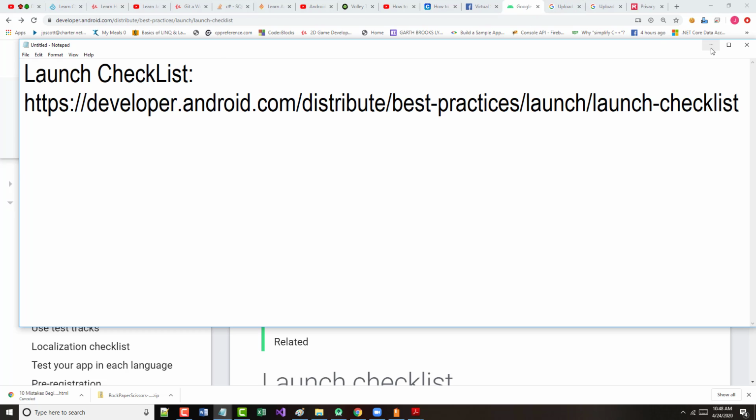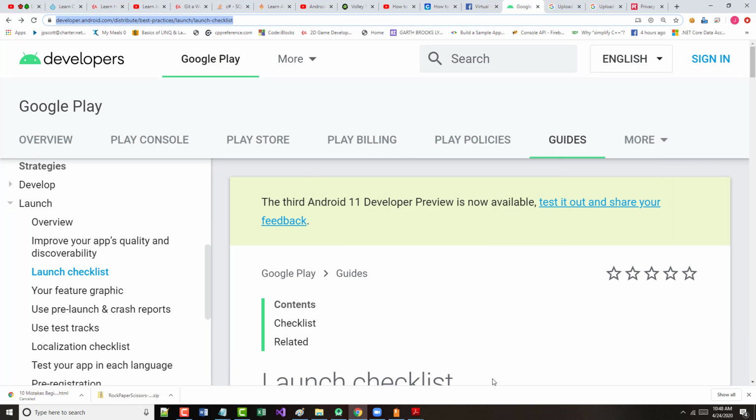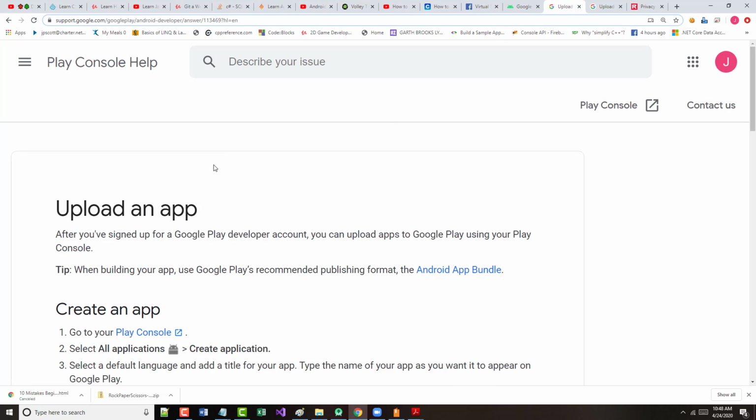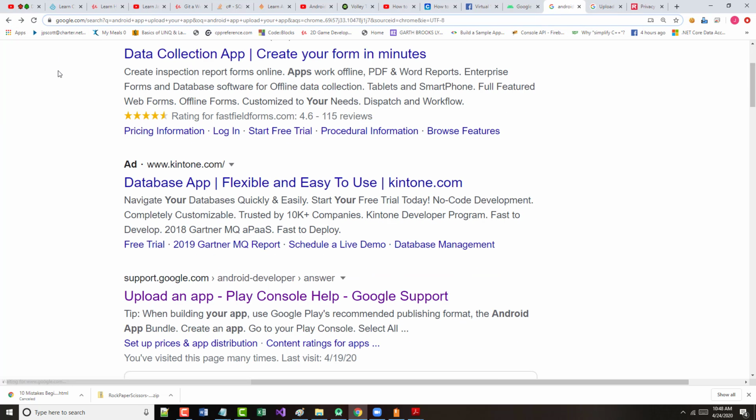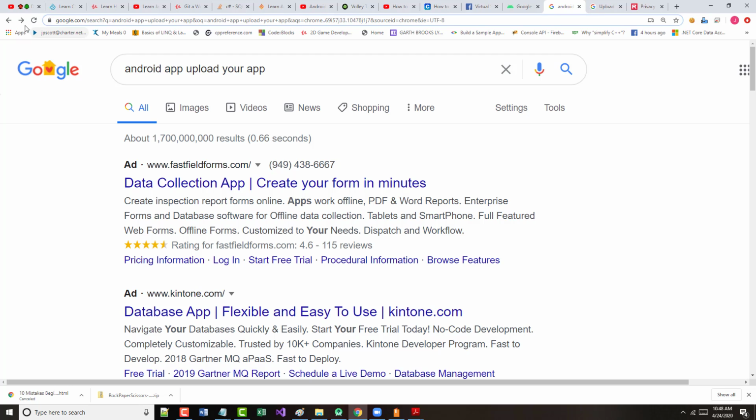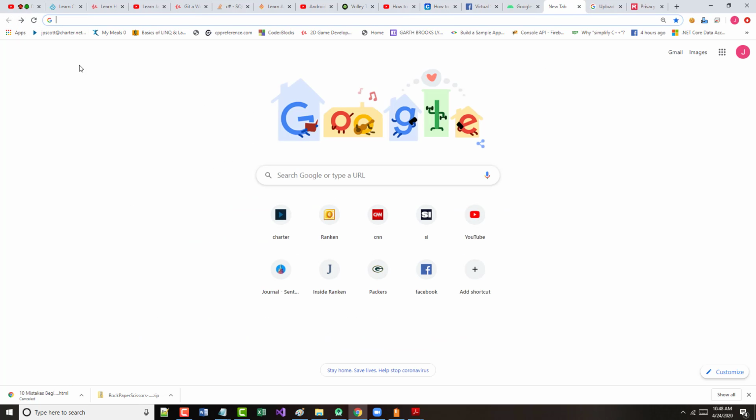So that's the first one that I wanted to go through. I think what I'll do, just to make sure that these are not too long or too short, is go through this upload an app. I got two of them, same thing. And there was another one here. That's the upload. And that'll do next. Then publish your app. Here's upload.